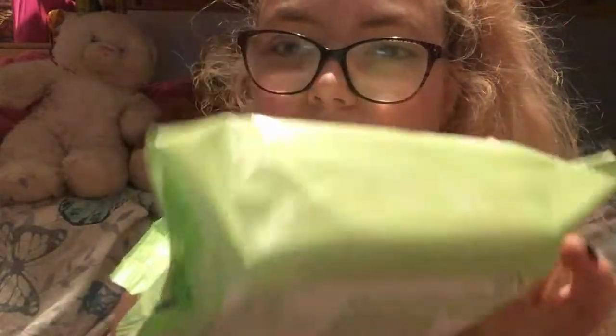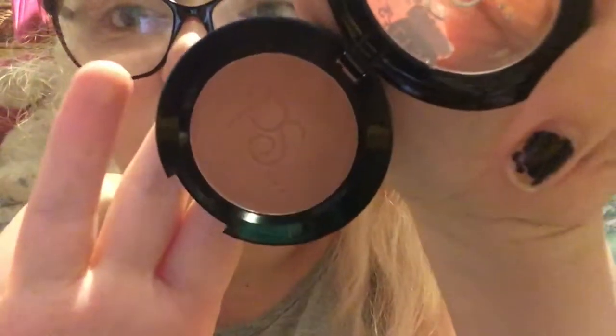I've got the cucumber makeup wipes because they're the ones I usually get — they were a pound. I also got this blush because it was 50p — couldn't go wrong. I hardly ever wear blush but I could also use it as an eyeshadow. It's a nice colour — kind of a brownie pink.